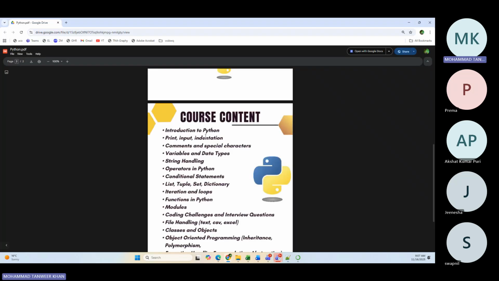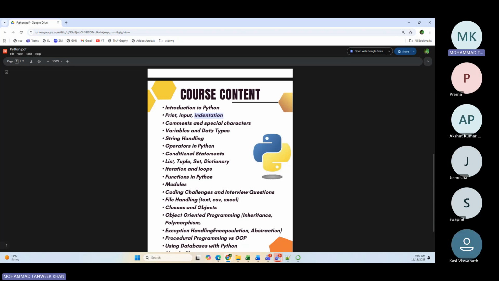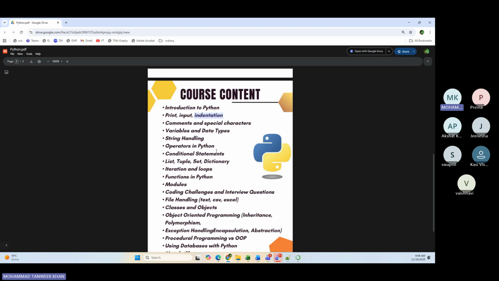This is the syllabus. We'll start with the basic introduction of Python, how to print and how to take input from the users, different indentations, and the different data types like list, tuple, set, dictionary, with real-time examples. All the topics will be covered with real-time examples from projects on which I have worked throughout my career of 15 years. Conditional statements, for loop, if else conditions, while loop, all these things will be covered, and each and everything will be covered with a direct hands-on example.